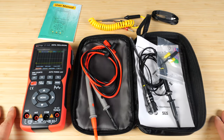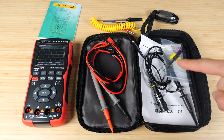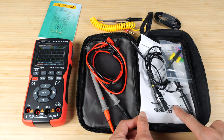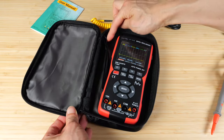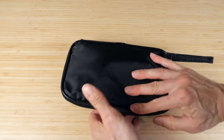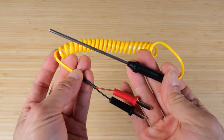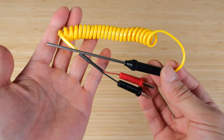Here's everything that comes in the box. You have the meter, some probes, a temperature probe and also an oscilloscope probe, a USB-C cable to connect to the computer, a manual for the scope probe and a manual for the meter. It also comes with a case and the handle normally resides on the inside — you can pull it out to the front and shove it all in there. Curiously, the temperature probe is a stick type, similar to temperature probes you put in meat.